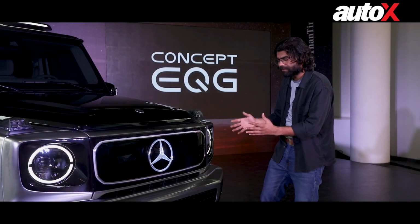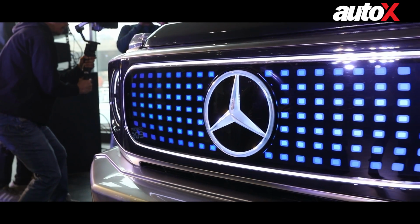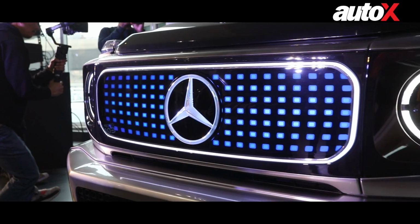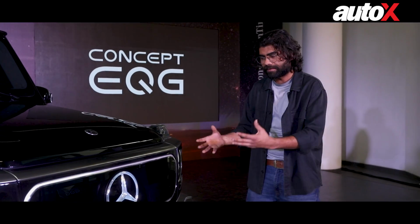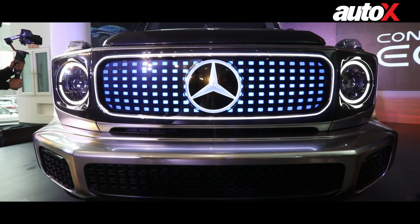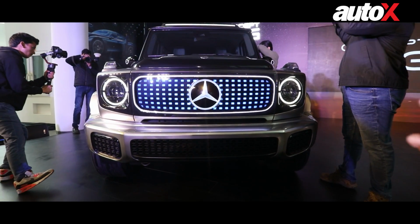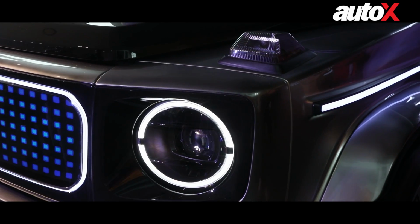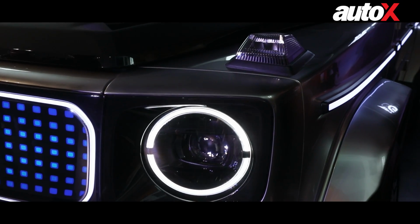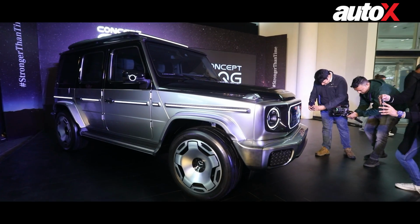Now, how do you set it apart from the regular G-Class? It's just stopped right now, but this entire panel over here is an LED panel with lights inside it, and it gives a really cool animation, a really cool graphic to the front of the EQG. And that's how you know that this is using EV power and not ICE power. Apart from that, the headlamps, these lamps on the side, these turn indicators, the parking indicators, they're all the same. The silhouette remains the same on the front.